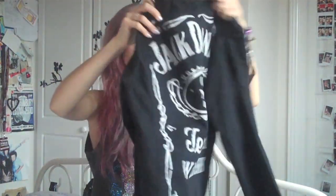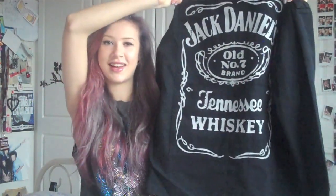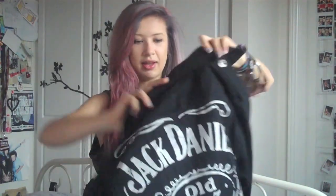I got some stuff from Freestyle Extreme, which I wouldn't usually shop on, but I found some really cool stuff. First I got this jacket. It looks like a simple black jacket, but on the back it's got the Jack Daniels print — how cool is that? I've always loved the Jack Daniels print. It's got the embroidered Jack Daniels logo on the front and on all the buttons. I just think it's really cool to make a statement with that. It was £69.99, which for such a heavyweight jacket is really good.